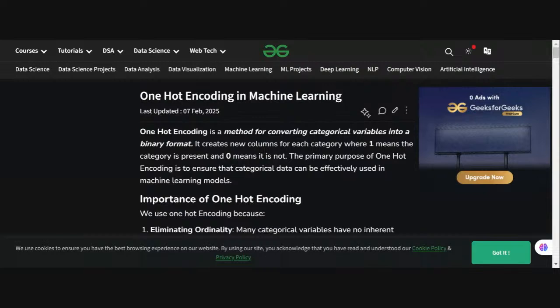Having read this, can you tell me the difference between one-hot encoding and label encoder? One-hot converts categorical variables into binary format. Binary format, that's zeros and ones. But label encoder, on the other part, converts categorical data into numerical data.